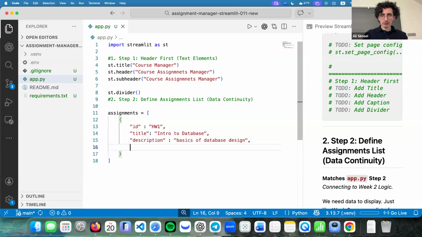And then let's add some type here. It's homework.